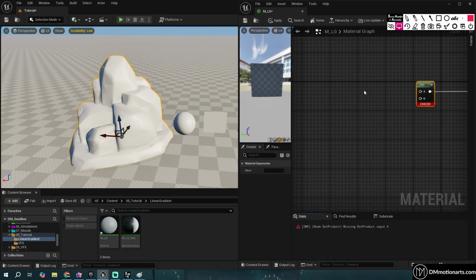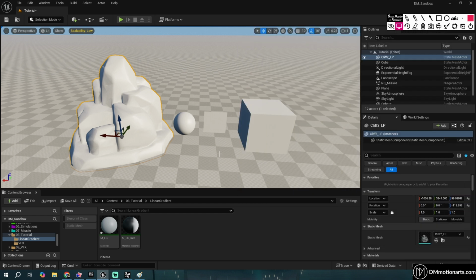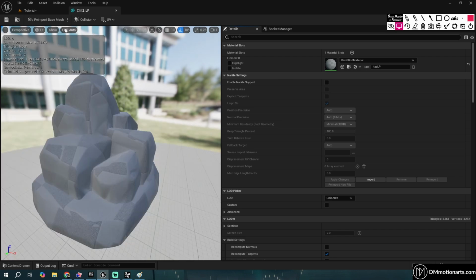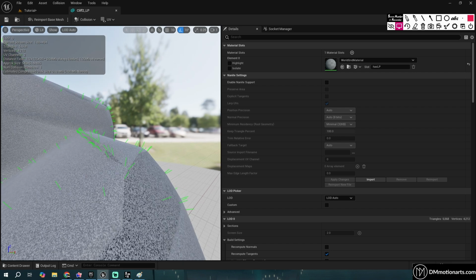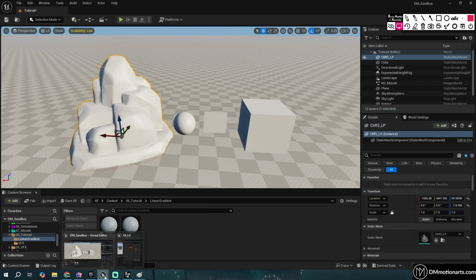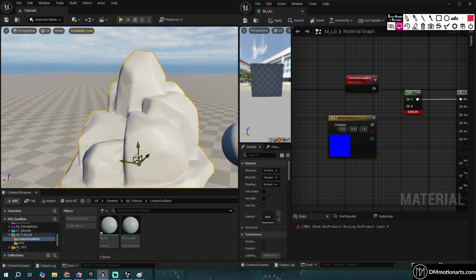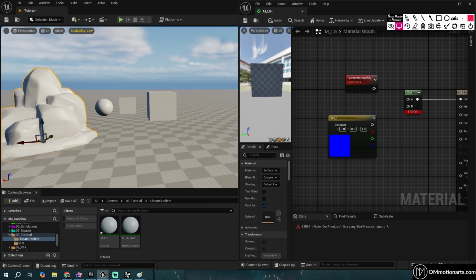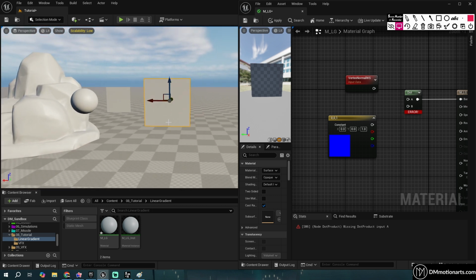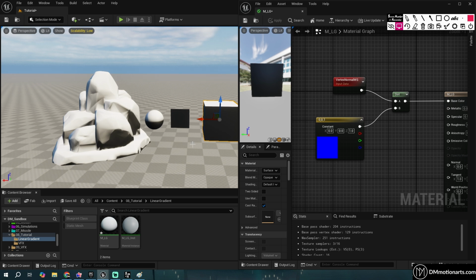So let me connect this and let me add the vertex normal of this one. And remember guys, when I showed you this vertex normal in here, these are tiny normals like this. If we compare all of them to a straight line, a line which goes straight up, this blue line, it is 0 0 1 because it is completely up, right? All of this is completely up, 0 0 1. So if we compare the vertex normal to this one and do apply, you can see we get some values.